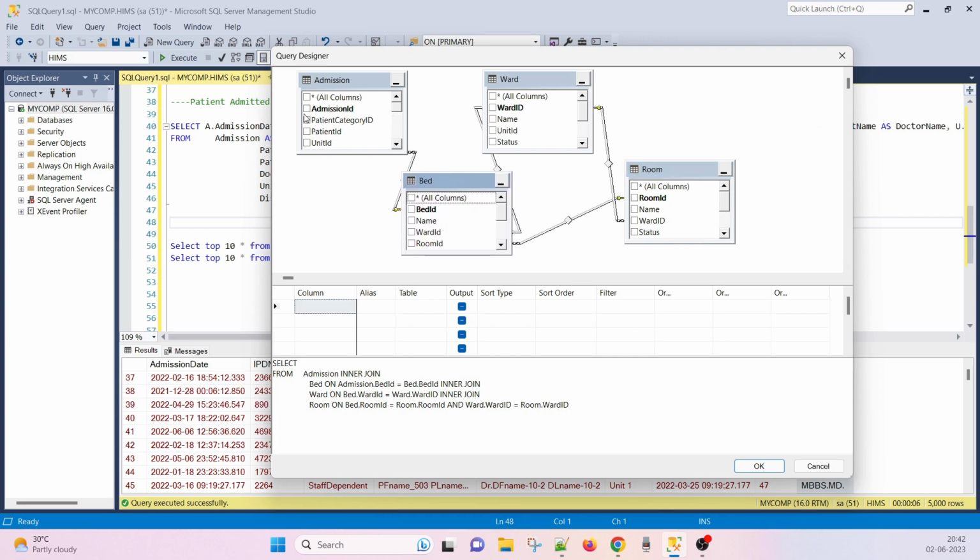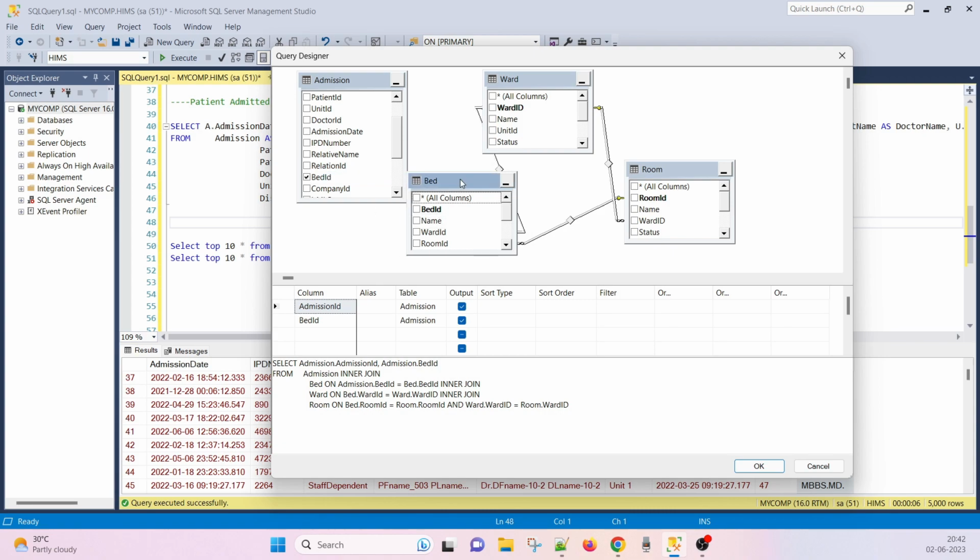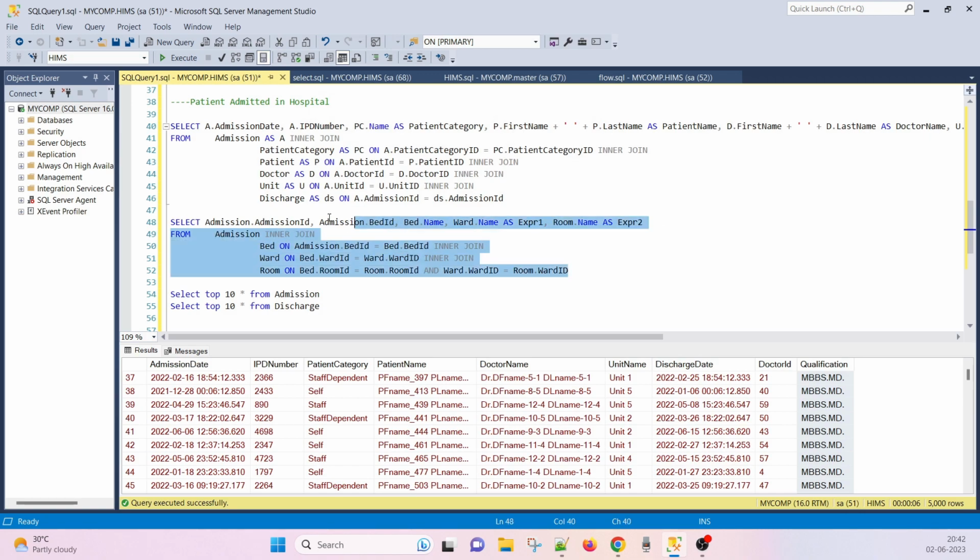And from admission I want admission id, then bed id, you can select this column or this column, no worry. And bed name means bed 1, bed 2, bed 3, like that. And there is a ward name and I want the room name for that.